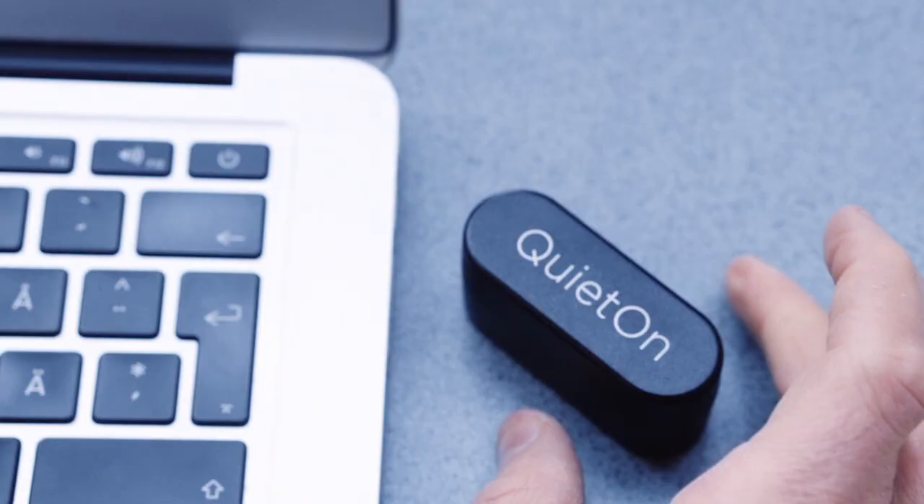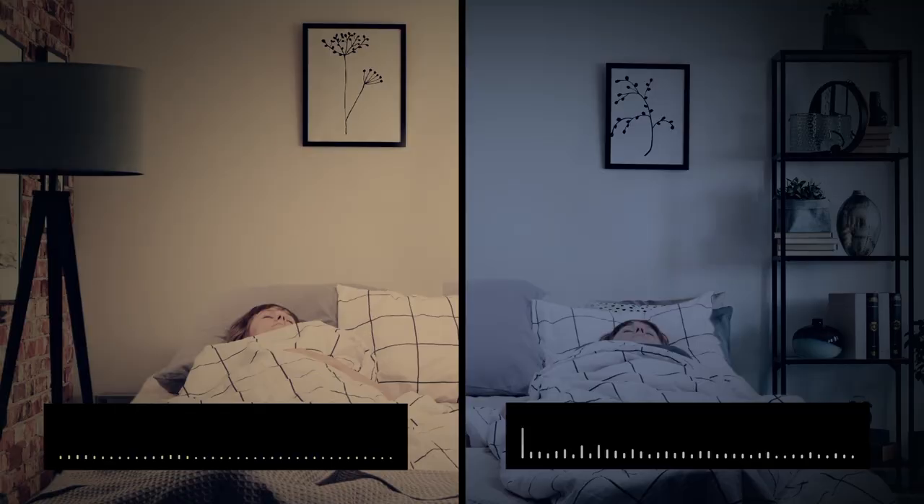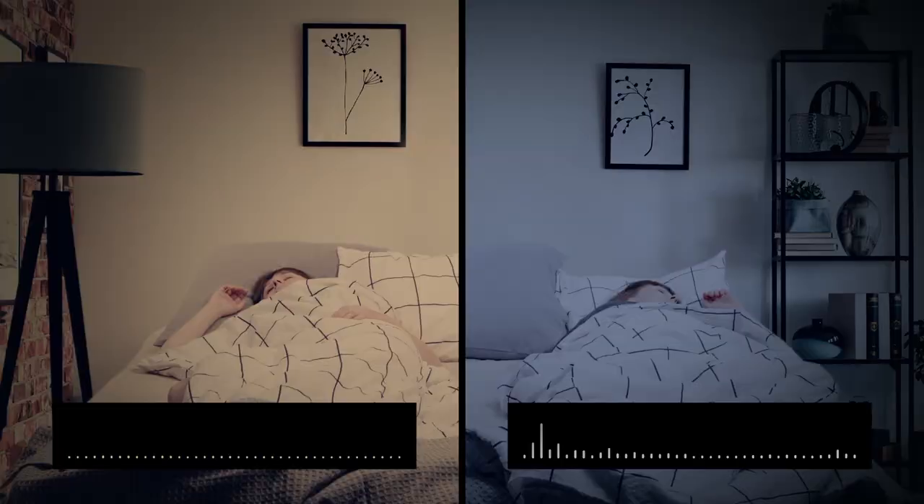With 10 hours battery life, there's plenty of time for a good night's sleep. The noise cancelling did a great job of dampening down low frequency sounds, and they were surprisingly comfortable. But the one on the side I was sleeping on kept falling out by the morning, which is clearly a problem — although maybe my strange ears are to blame again. They do a better job than foam earplugs, but they do so with a pretty hefty price tag.